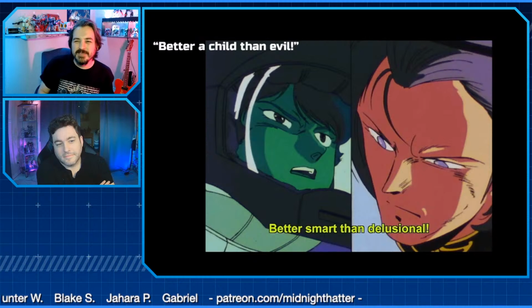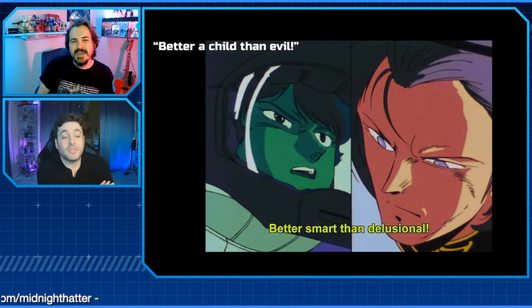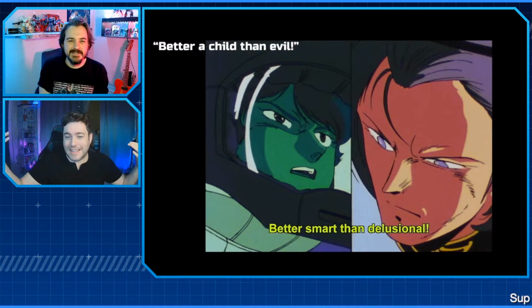And Camille responds with probably the dorkiest thing I've ever heard, which is, "Better a child than evil." While that makes sense, I don't think that would be someone's comeback. No, unless you were to pause and say, "By that I mean a childlike innocence where you don't have the judgments of everyday life."